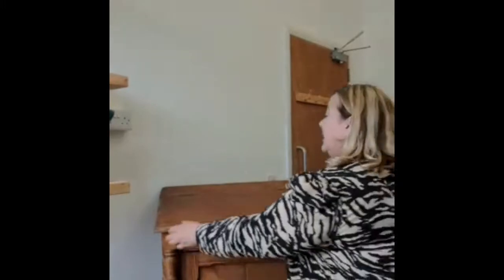I'm from Gink Design, and today I'm going to be showing you the basics of chalk painting with Annie Sloan chalk paint. We are working today on this wonderful church pew. It's from the 1900s, and it came from a church in Belfast, and it's just perfect for chalk paint, and I'll explain why.